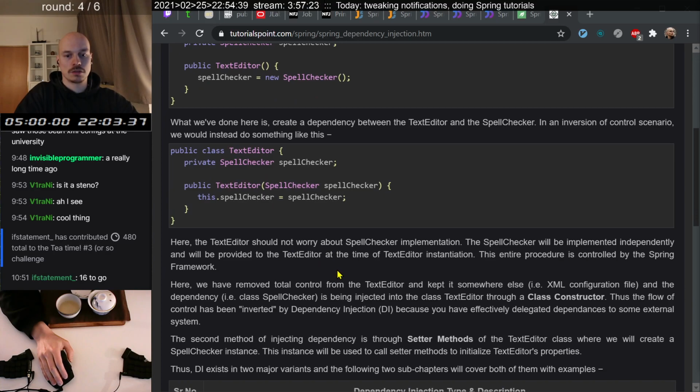Here, the text editor should not worry about spell checker implementation. Will implement independently. I will provide it. Yes, this is entirely controlled by Spring Framework.